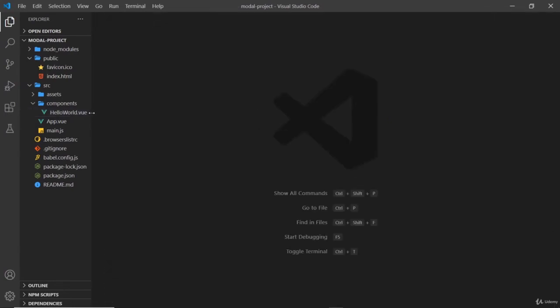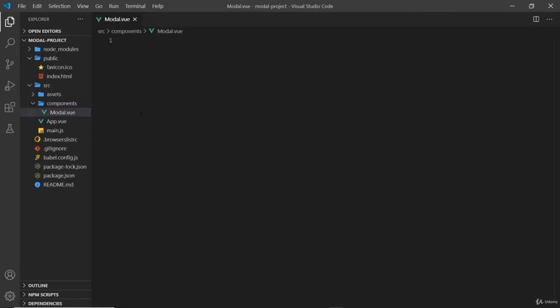Now, I'm actually going to delete this file because I don't need it, and instead I'm going to create a new file inside the components folder called Modal with a capital M, and this is a naming convention that I like to use whenever I'm creating a new Vue component. I start it with a capital letter. You don't have to, that's just my convention, but you can call it whatever you want, but it must have the .vue extension. And by the way, we don't have to put this inside the components folder either if we don't want to. That's just another convention. But you can place it anywhere inside the source folder if you prefer.